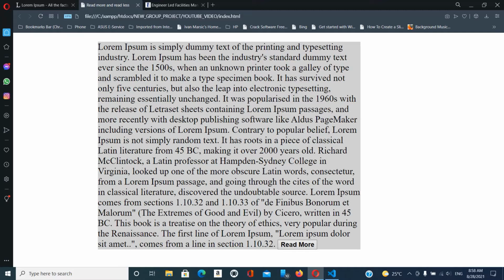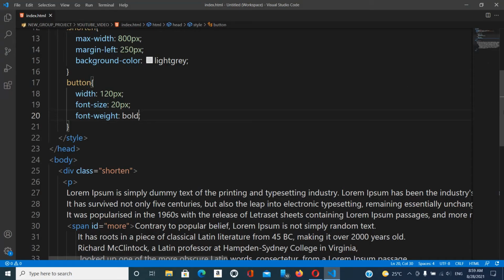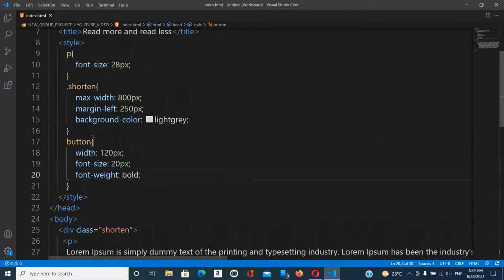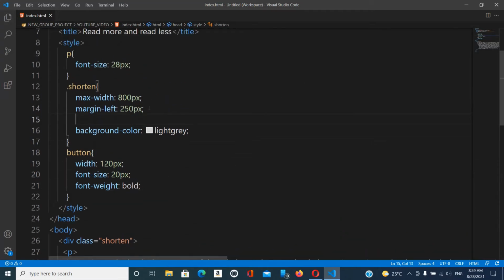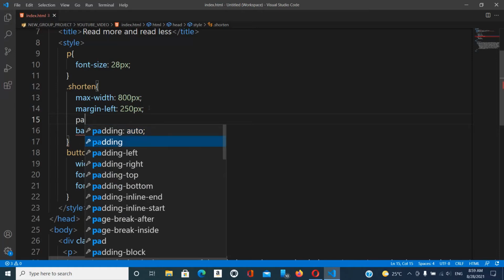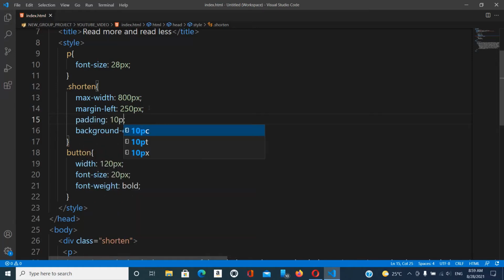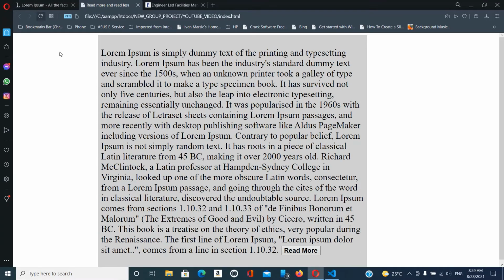So I will use padding to place the paragraph text equally from the sides. I will come here and set the padding to 10 px. Yeah, 10 px. So we can see clearly now.